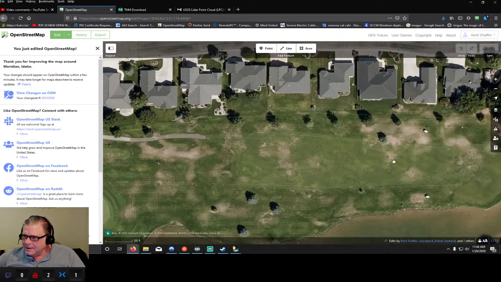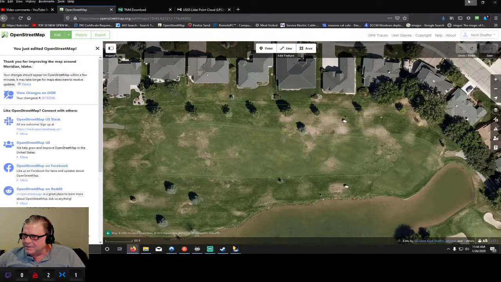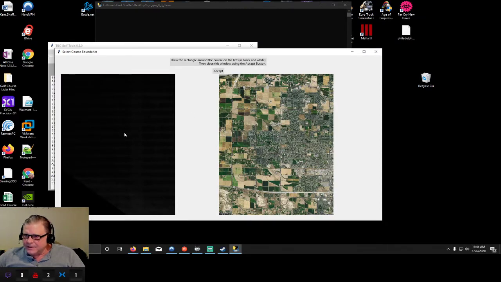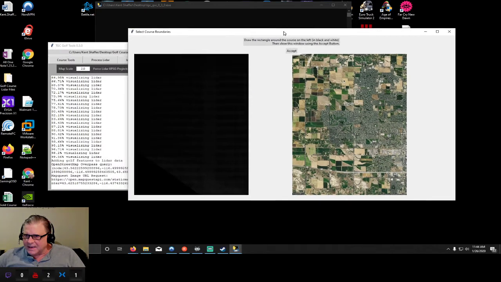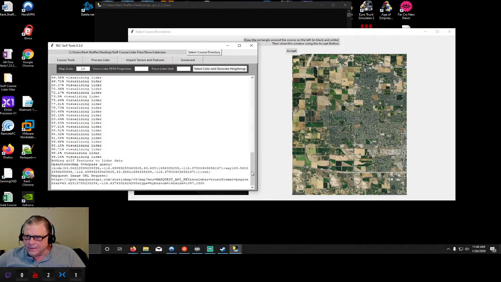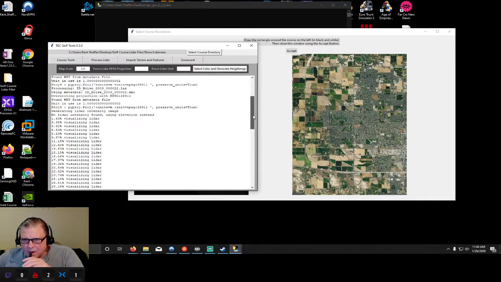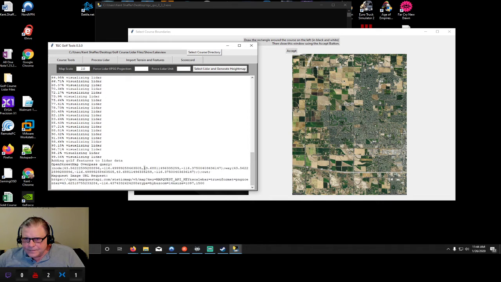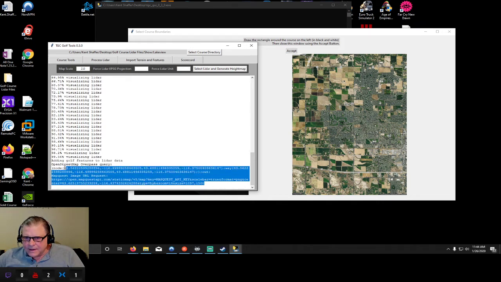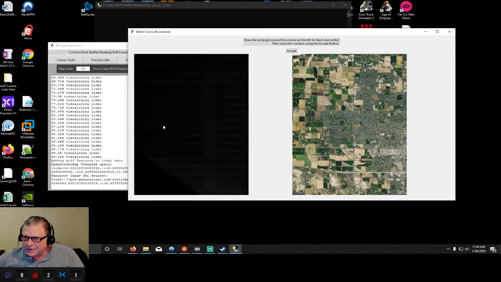So now we have a couple items that we can possibly pull in. As you can see here, this is bad. We've got a black screen. Do we have any errors? No LiDAR intensity found, using elevation instead. Oh, that's worthless. But it looks like it's getting over to Open Street. But as you can see here, we can't see diddly.